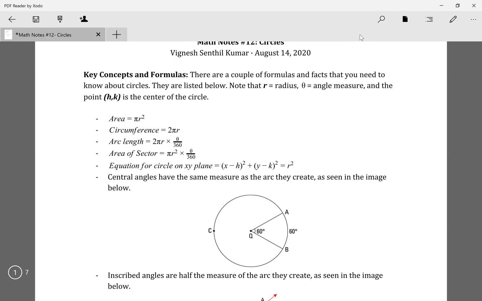Then we have the equation of a circle in the x,y plane. So let's say you're at the center point h comma k, and you have a radius. So let's say the center point is 2 comma 5, and your radius is equal to 3. Then your equation for the circle would be (x-2)² + (y-5)² = 3², which is 9.